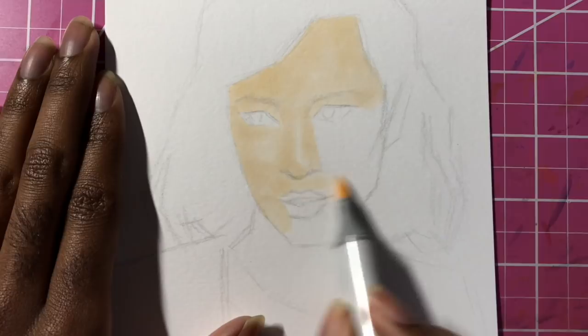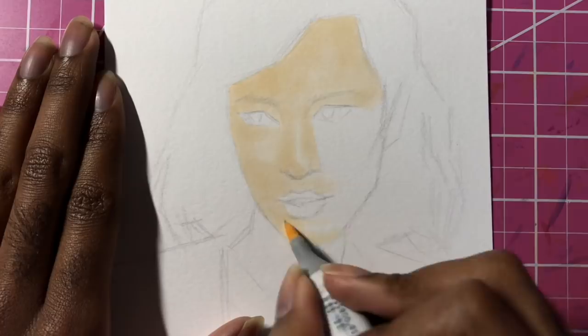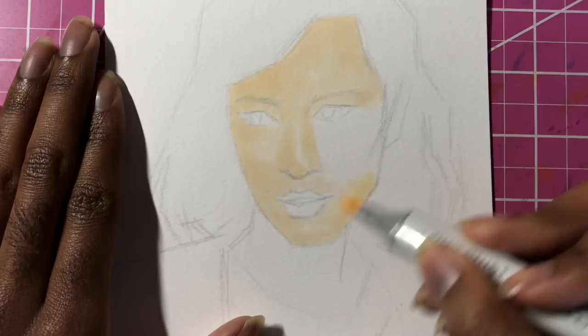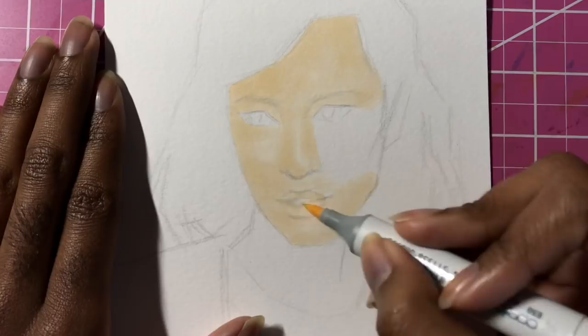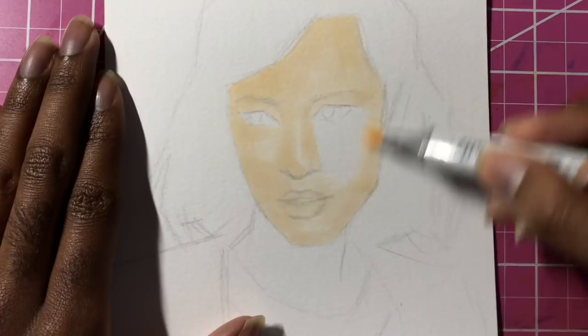By using the side of the marker, I can get various tones, so it's not all one shade, I guess. It's the word I'm looking for, one value maybe, but I'm gonna come over that with a few more colors. I'll cover up the lips as well. I'm building up my colors in this, so I'm not too concerned about going over the lips and the teeth and things like that, because once it comes together, it'll all make sense.